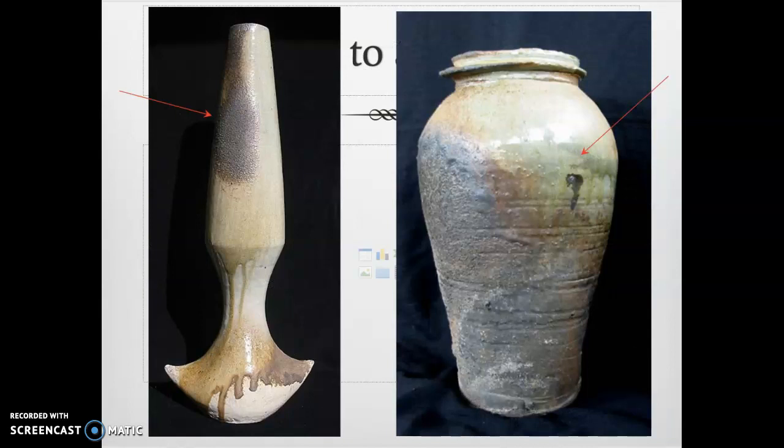Now, in these two examples here, we can see the directionality of the ash, and essentially we can see how one side of the pot got hit. The ash then, once it hits, if you keep firing the kiln, will start to melt down the side of the pot. The arrows point to where the ash basically hit, and then it continued melting. On the left, you can see these drips, and that is because this material in the wood ash melts and creates this shiny surface, but it doesn't really have anything mixed into it to keep it from melting, so it'll just keep running down the side of the pot.